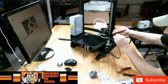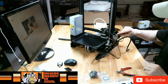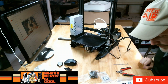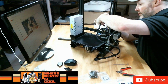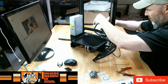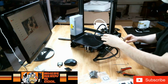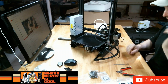All right, and okay, so there's filament detection. It's going to pass filament through the top of that, and I'm not a fan of filament detection one bit, but we'll give it a try. All right, and then we have this mess of wires, which is going to go, where's my latch? Latch is right there. Come on. All right. I'm not crazy about how that motor sits, but all right, anyway.